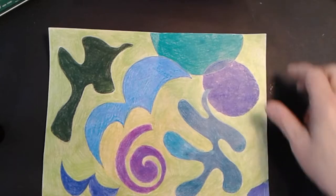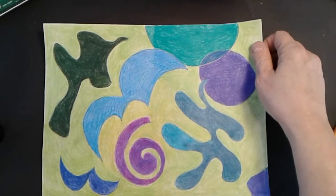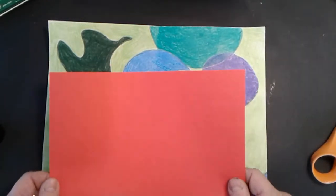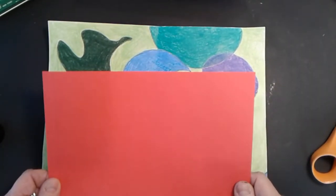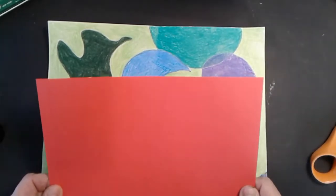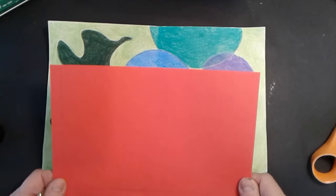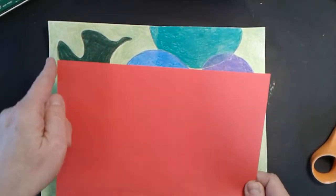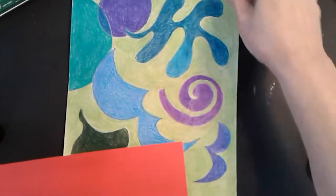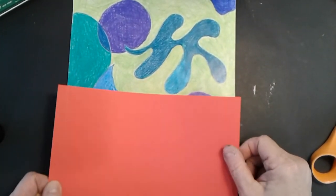Okay. Now, this is a regular piece of printer paper that I drew this on. And printer paper comes in a size which is usually 8.5 by 11 inches. Construction paper comes in a size which is often 9 by 12. So there's a difference in size here. Now, I cut the piece of construction paper in half because I'm only going to use half a sheet. And this sheet happens to be 6 by 9. But I need it to be the same size as half of this paper. So I'm going to have to do a little cutting.